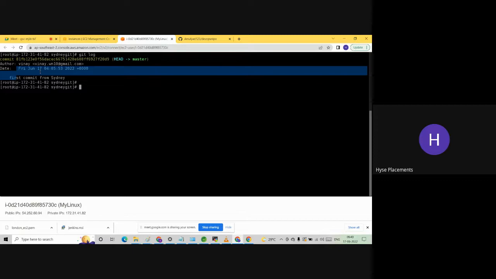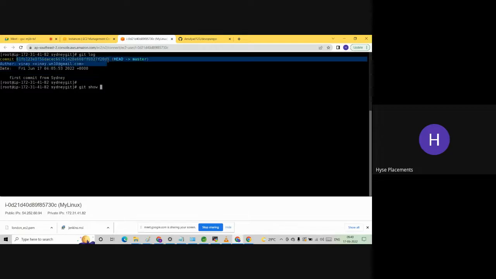Okay. Now you want to know what changes were made as part of this commit ID. You want to know that information. Then you have to type the command git space show and give this commit ID. You do not need to give the complete ID, guys.